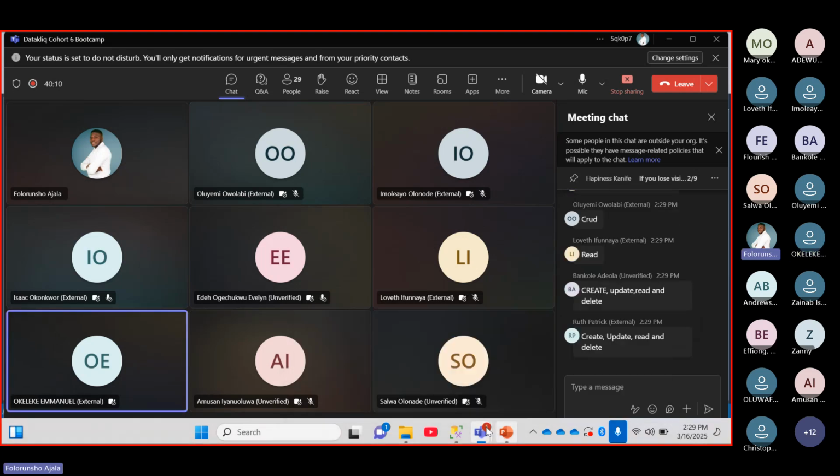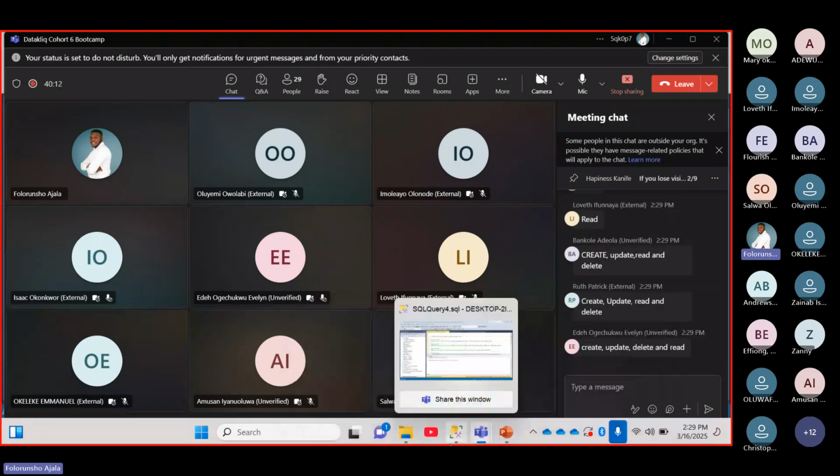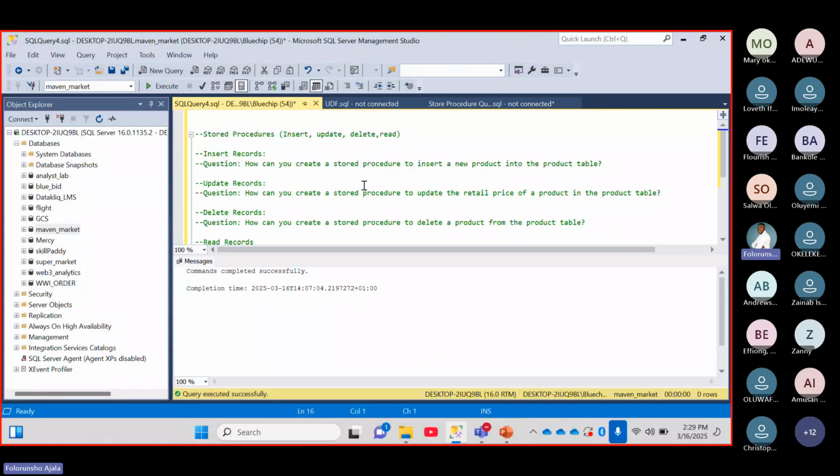Okay, so basically we have 4 major functions of SQL, which is what? To create, to update, to delete, and to read. So those are the 4 major functions of SQL. Now we can use store procedure to create all these things, to insert. Insert is part of create, because when you are inserting, you are creating something new. Then to update, modification, to delete your record, and to read.